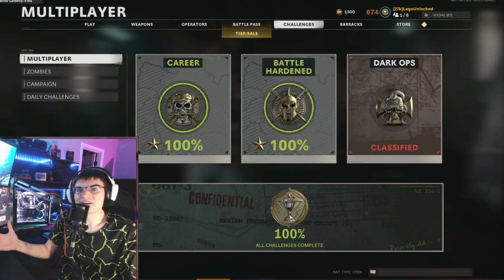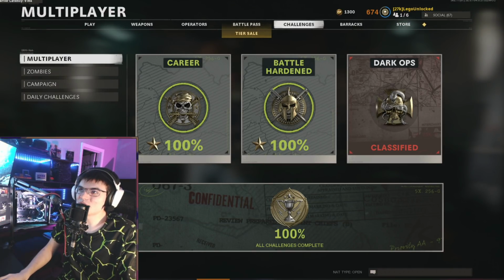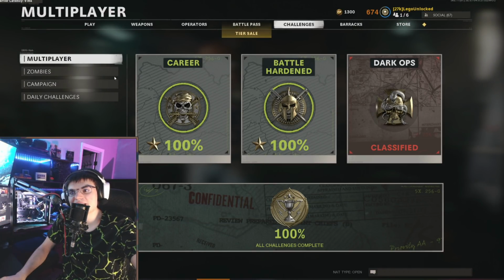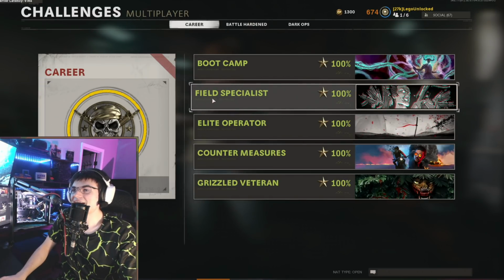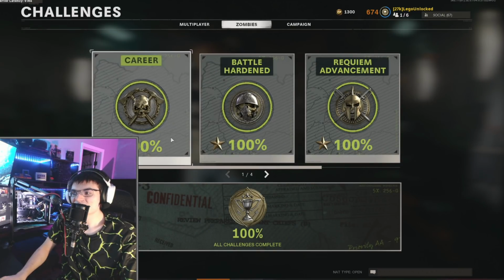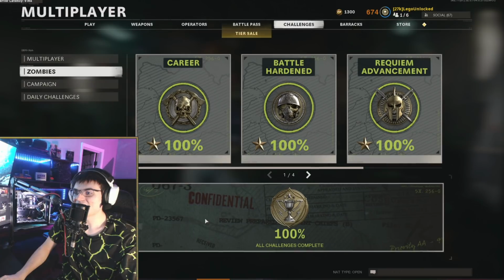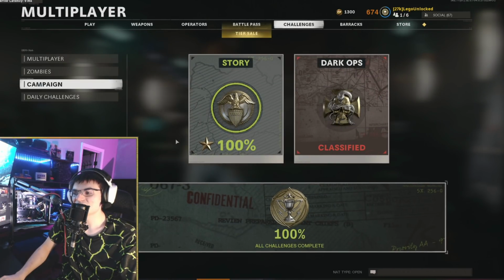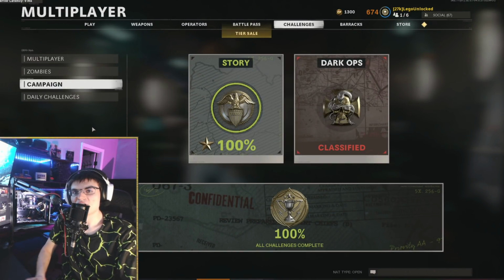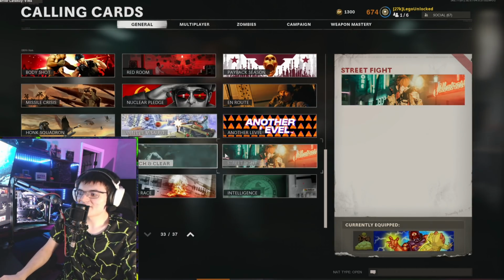This is another video that has been a very long time in the making, and this is part of the main thing we do on this channel. So just go over it real quick to show you what we mean. If you look at multiplayer, we currently have 100% everything done in the multiplayer challenges. Head over to zombies. Once again, we've got 100%, everything completed in zombies. And then campaign, if you look, once again, we have all the challenges complete in campaign. So as it goes for Cold War, we currently pretty much have every challenge done.